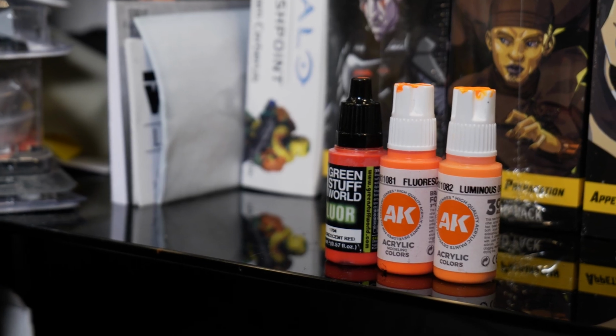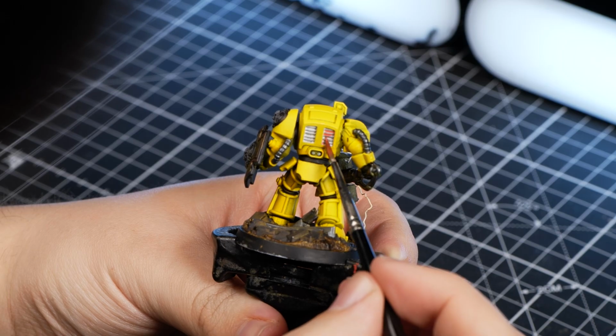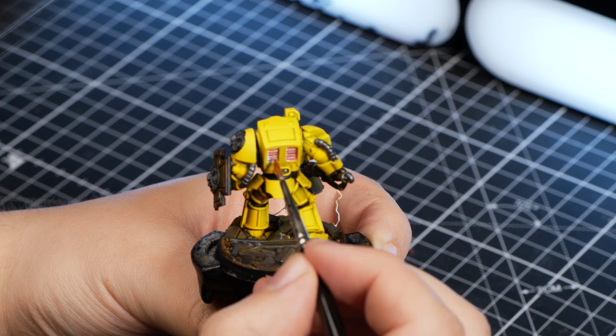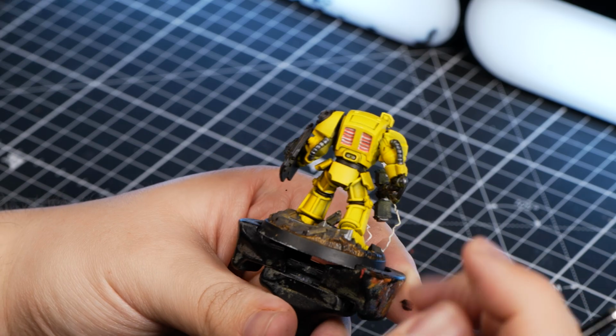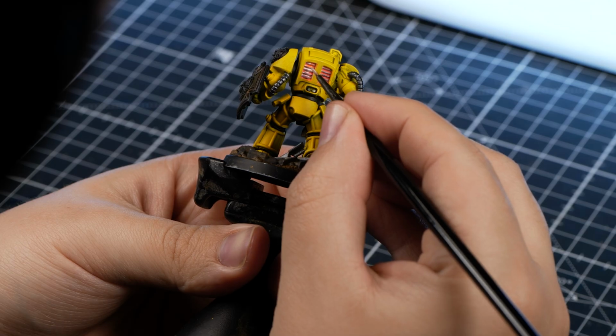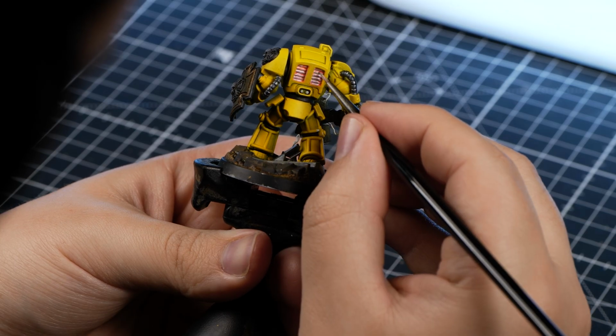Which means we're going to move on to making a lovely fiery orange. When it comes to painting something really hot at this scale, we're going to start by using some neon paints, and to start we are using Fluorescent Red from Green Stuff World. We're going to be putting this over all of the white paint. And once it's dried, I'm bringing back out the white ink, and we're going to go over just the center of all of that fluorescent red.